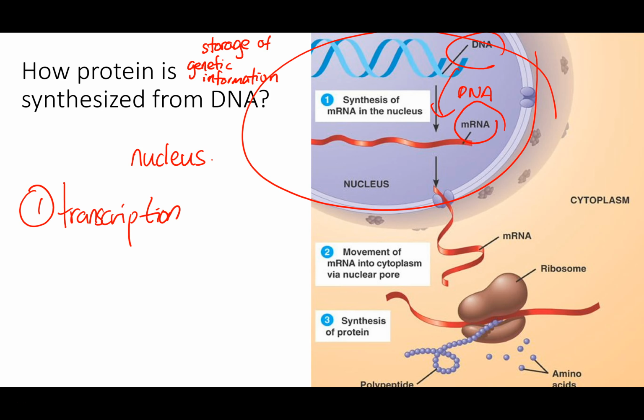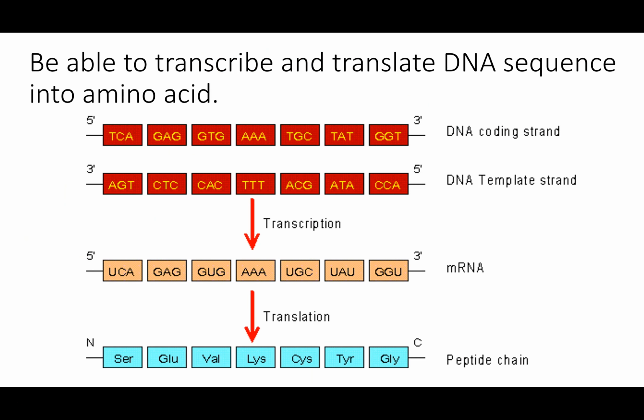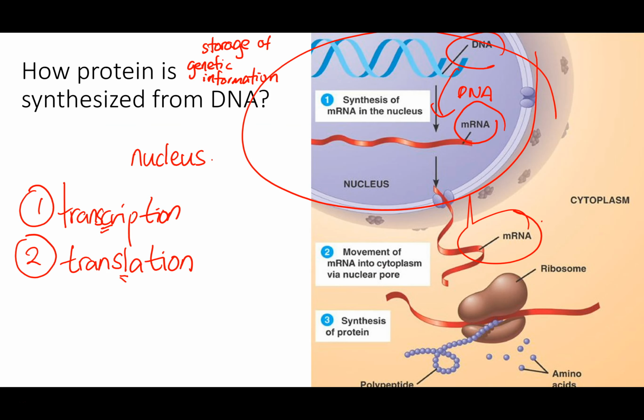Then the mRNA is going to go out of the nucleus and meet with ribosomes. And then tRNA is going to come in and bring the amino acids. The process of tRNA bringing the amino acids and starting to make protein based on this mRNA is translation. So remember, C first, then L. Transcription first, then translation. You need a script first before you can do the translating process. So far, so good. Okay.